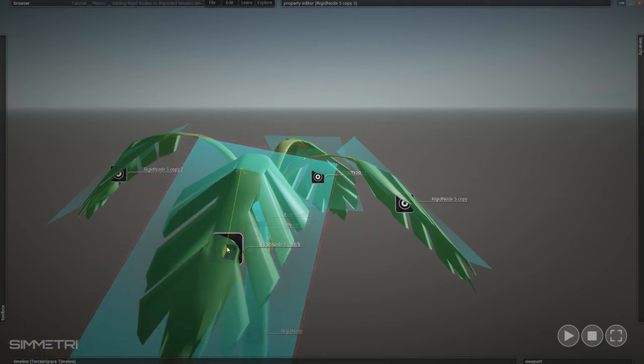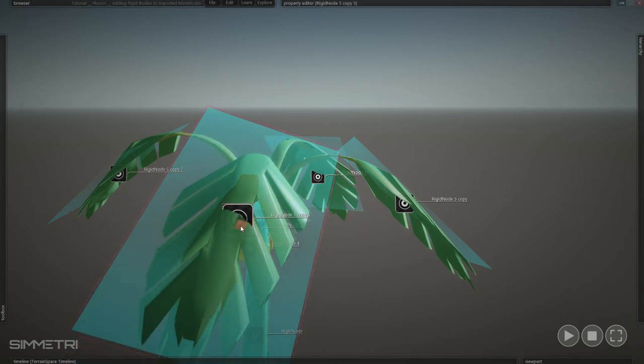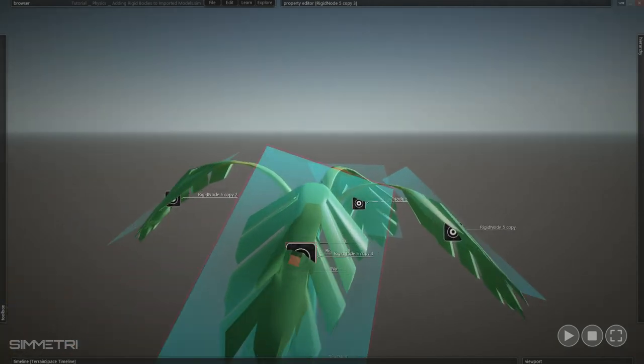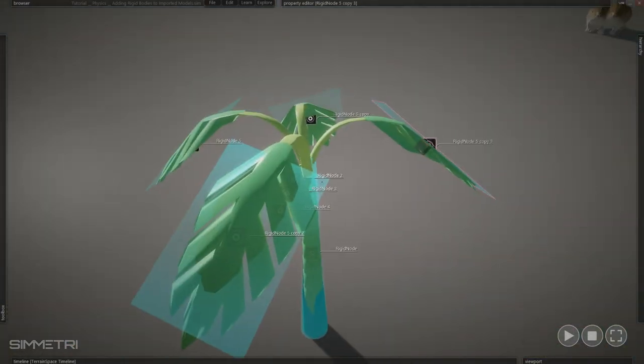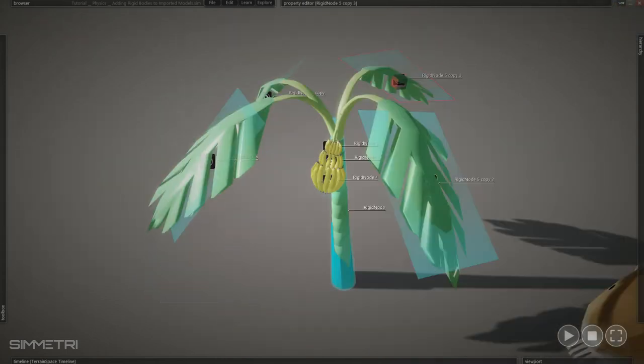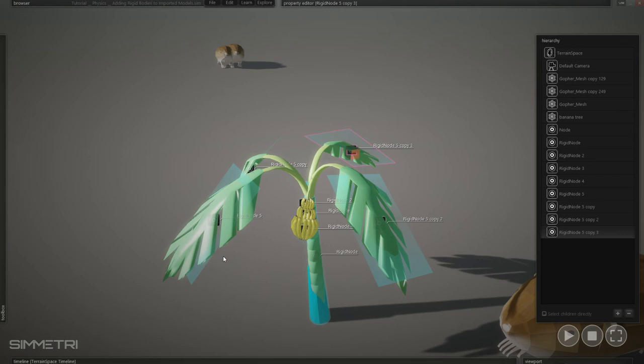So I'm leaving just a little bit of the spine showing. I think that kind of makes sense, kind of riding down the middle of them. Okay, so now that we have all of our colliders in place, what we're going to do is fuse them together into one object. Basically, I'm going to delete this one. This is nothing. So this is the trunk. These are the bananas themselves. These are the approximators of the leaves.